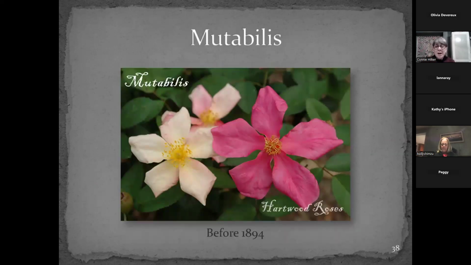Here we have Mutabilis, another one of the color-changing Chinas. You might also hear this rose called the butterfly rose. Imagine a shrub, and these are very large shrubs. In warmer climates than ours, Mutabilis can get to be the size of a Volkswagen. Here, probably 5 feet is about all that it can do. A shrub full of these 5-petaled flowers, which darken with age, has been compared to a flock of butterflies.